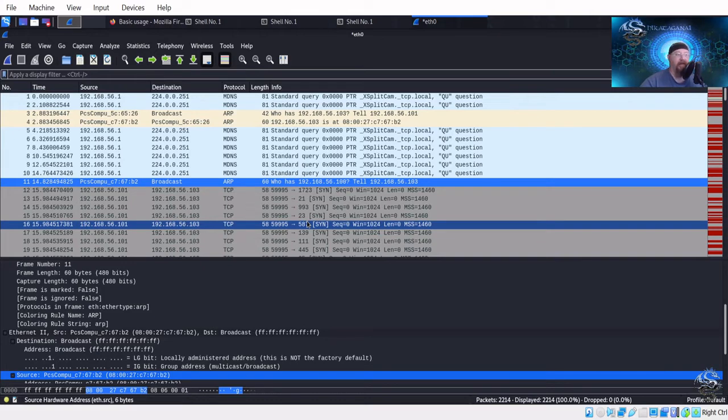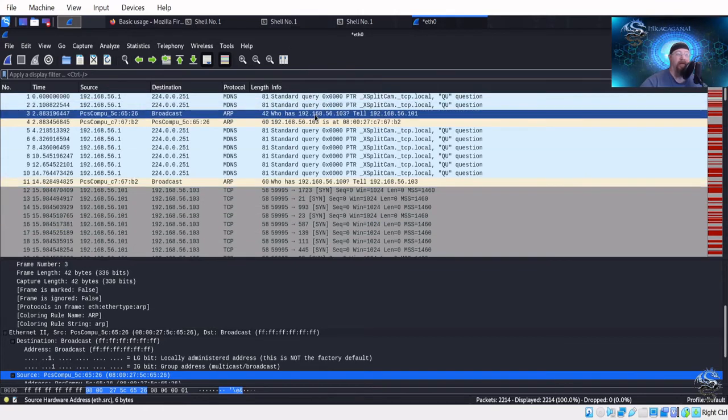So in this particular case here, if I'm querying and I want to know who has 103, because our target was 103. So I'm asking as 101, that's me, the machine I'm on now is 1.101. I'm saying, hey, everybody who's on the network, who has .103? Please tell 101.